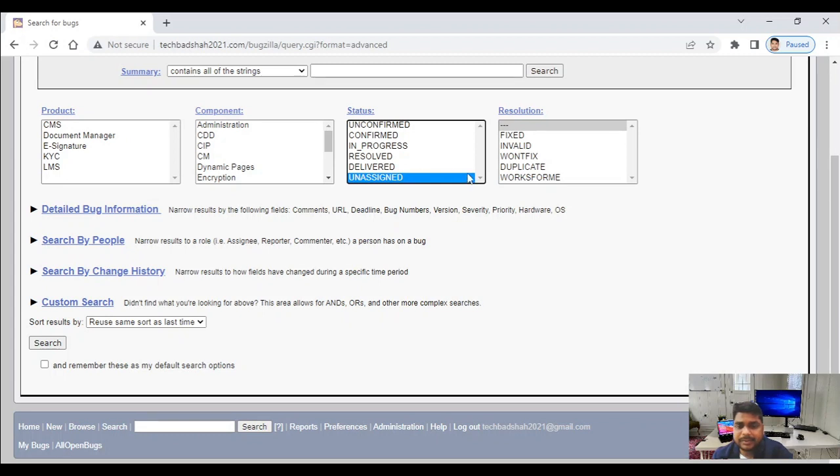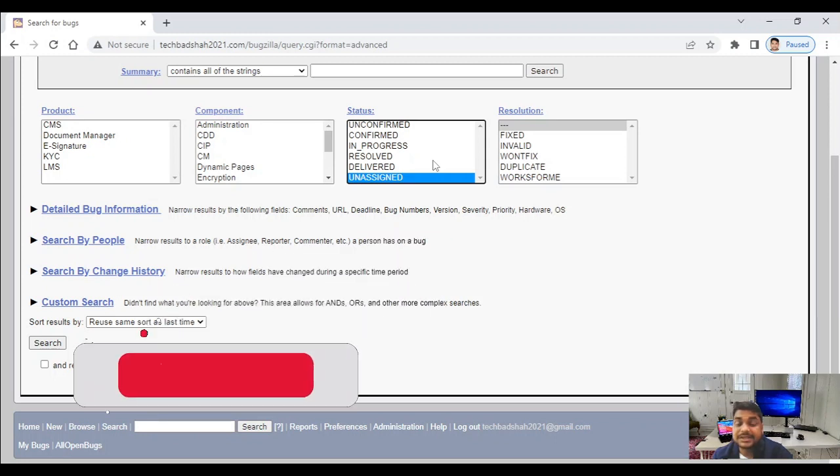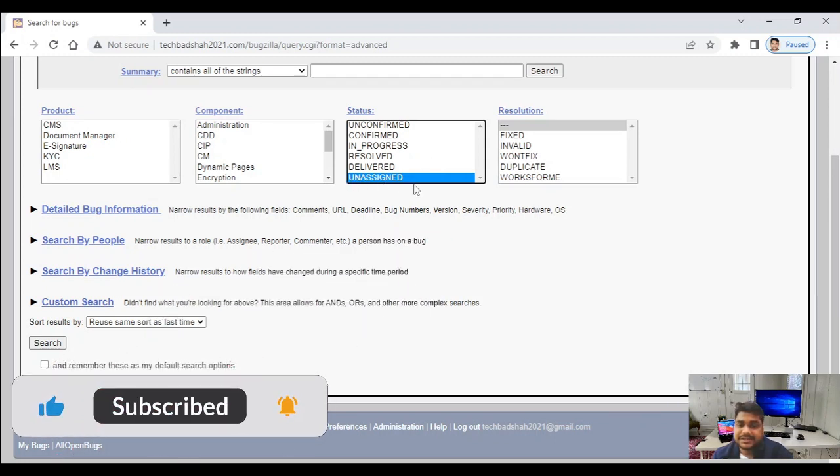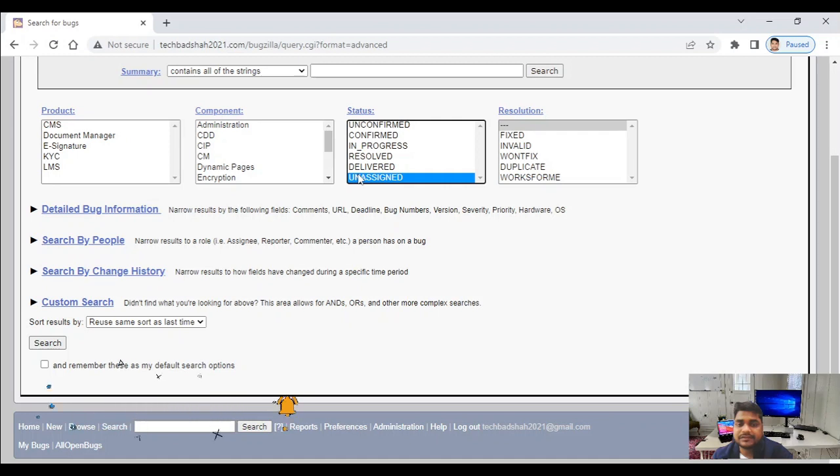Because you remember in the simple search it was showing open, resolved, and closed bugs, and then all. However, this is the subcategory of the bug, meaning substatuses. So the status, for example, which is open, then you should see unassigned, in progress, confirmed, unconfirmed. All these statuses are under open status. Okay, however, here you will be able to filter it better.